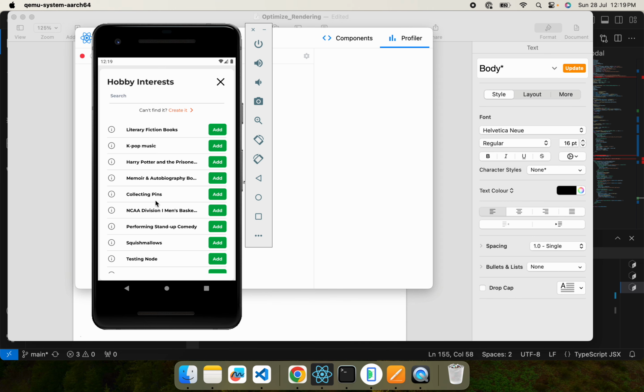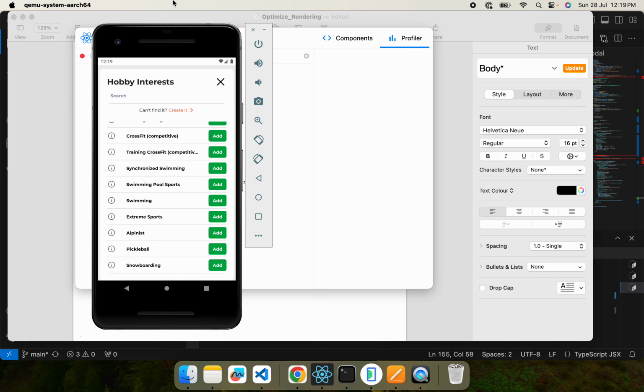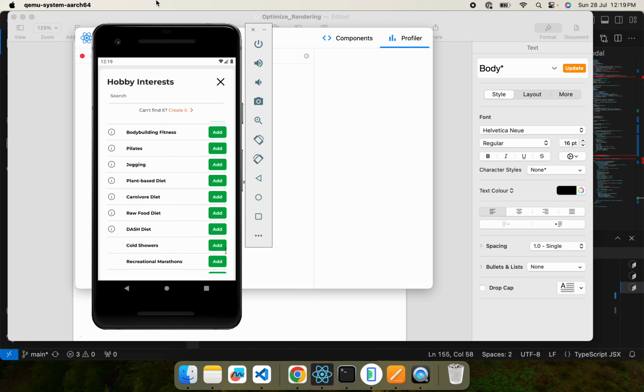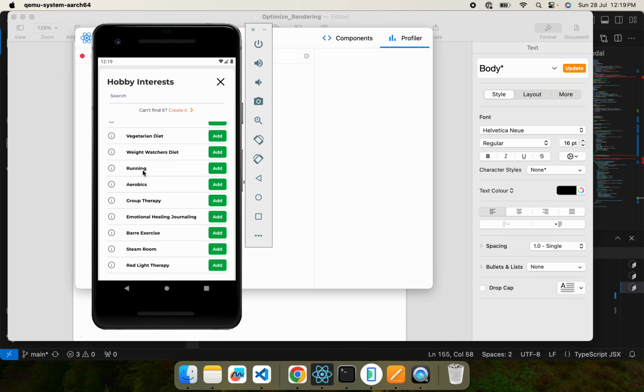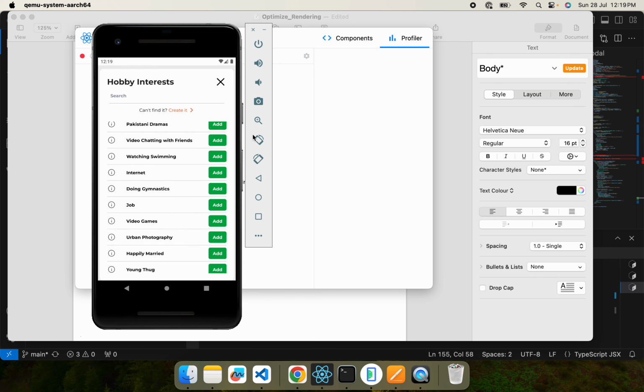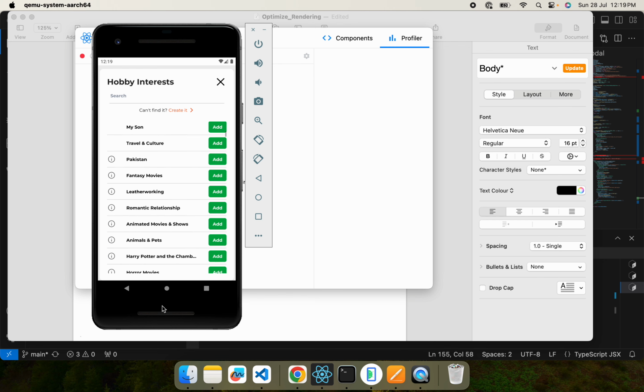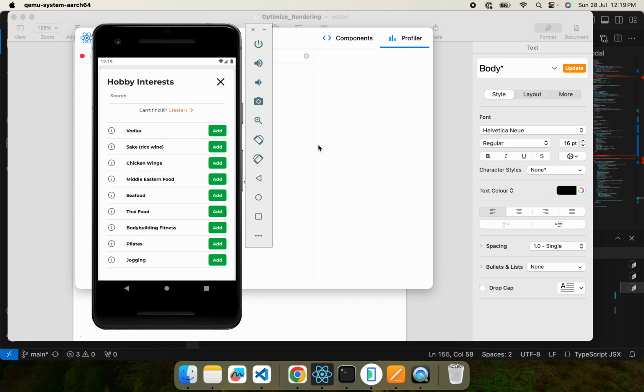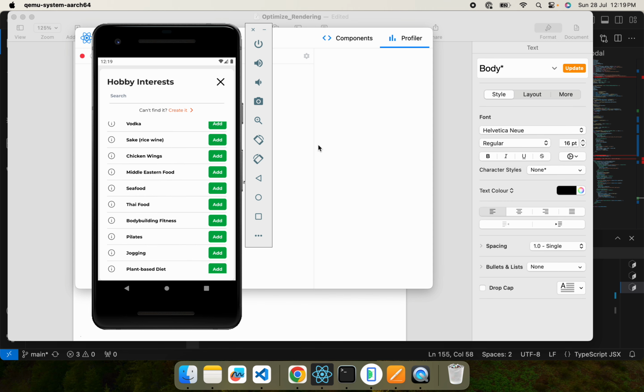I tested it on a real device, and scrolling was a bit jerky, and I was getting empty screens as well. You may not see it empty, but here you can see. So this was the issue, and the rendering was also slow and a bit jerky. So I took these steps that I mentioned to resolve these issues.